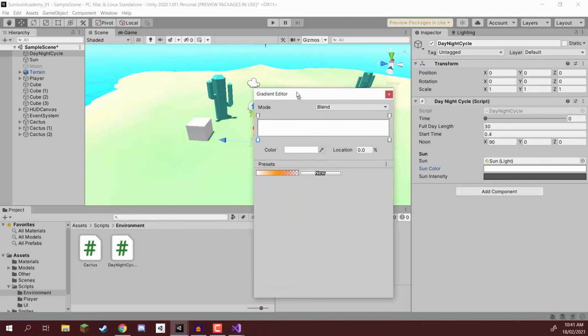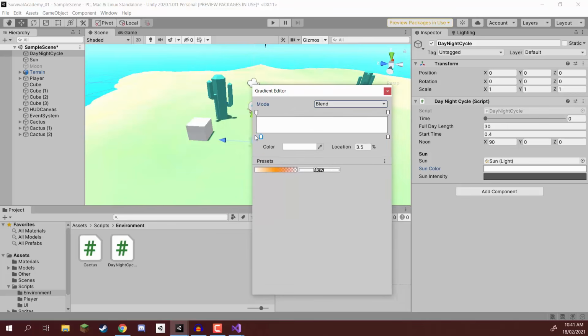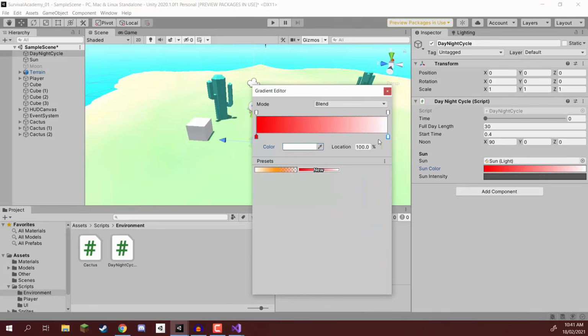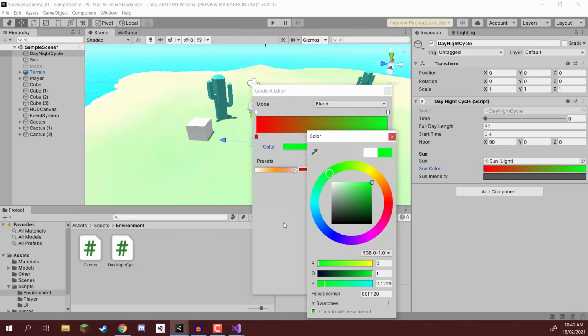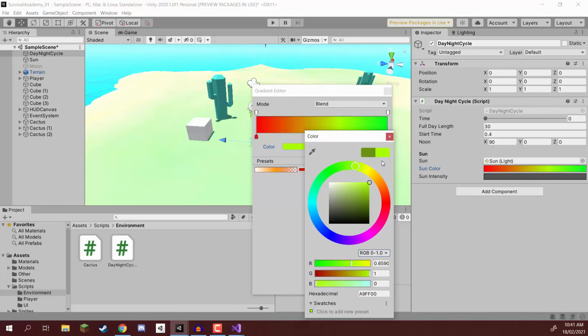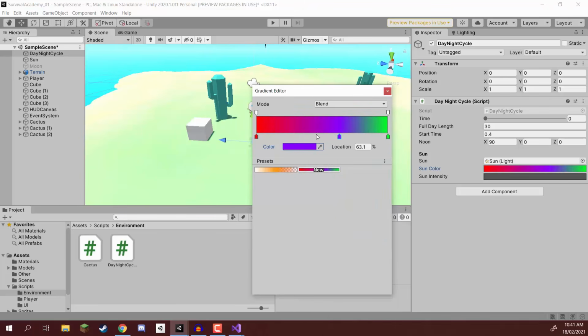Now, you may have seen this before in Unity. Basically, at the bottom here, we can select a node, change this color to something, and select the other node here, and change that color to something else, and we now have a gradient transitioning between these two colors. We can also create more nodes by clicking and assigning those a different color like that.